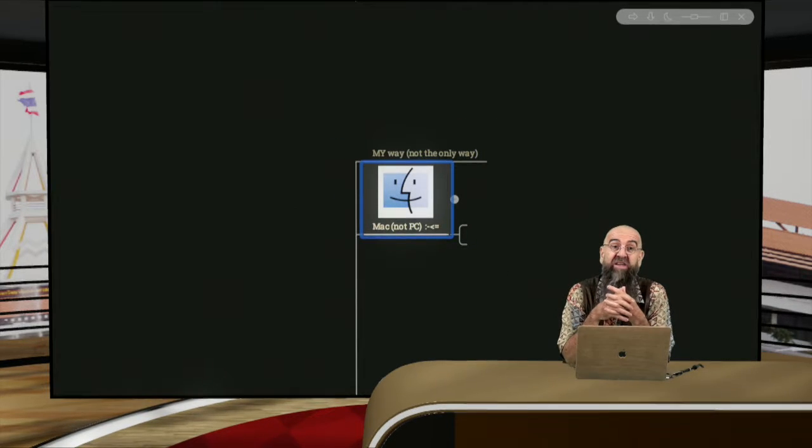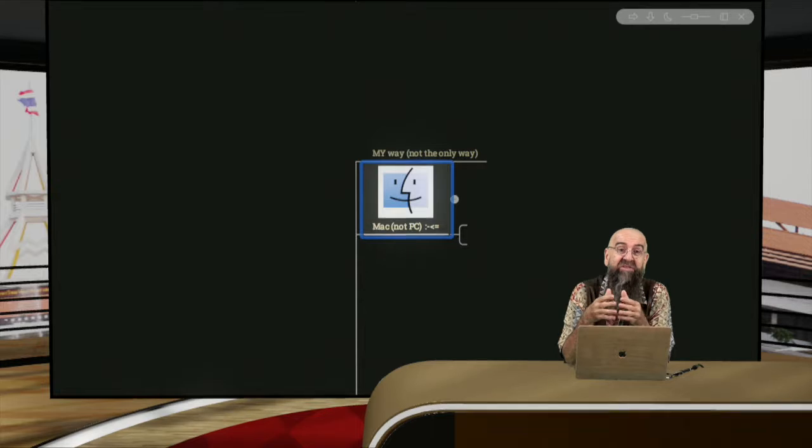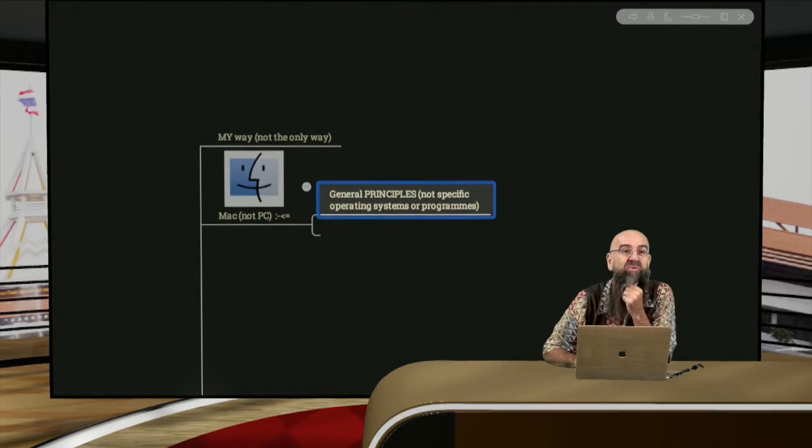I also need to say that in this presentation, I'm going to be using my Mac. I may, in later presentations, give you some demonstrations from the PC. But this presentation is going to be primarily on Mac. I'll be making mention of a number of programs that you use in PC, and I do realize that most of you students will be using PC and not Mac. So that is another important point.